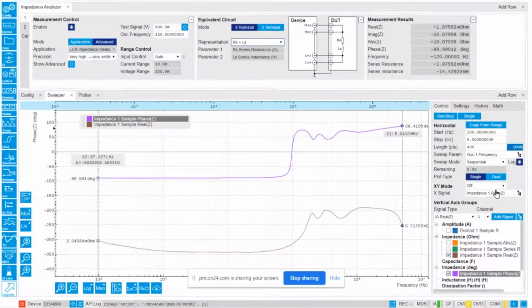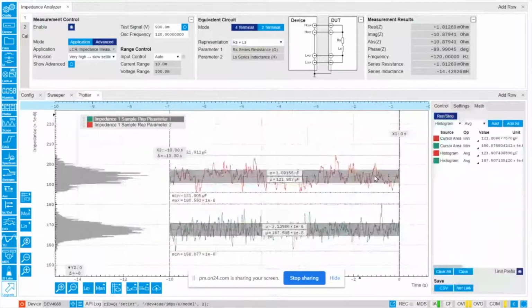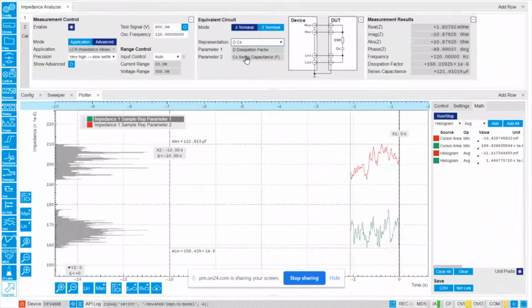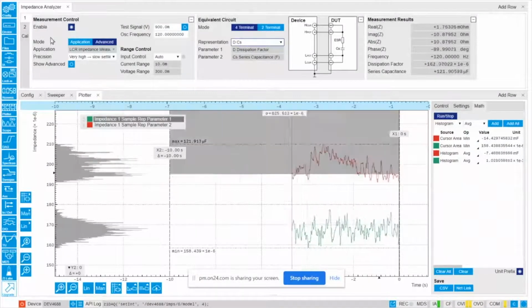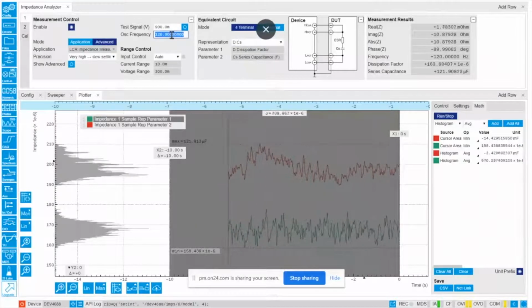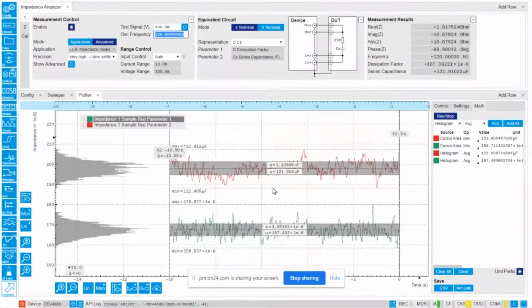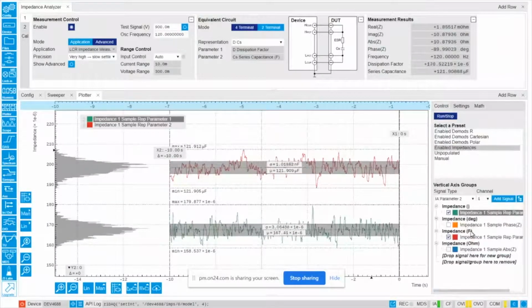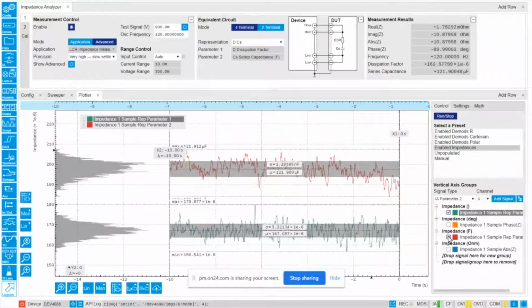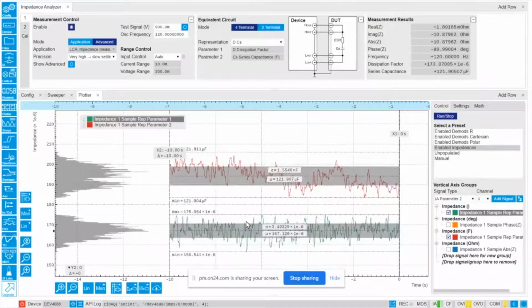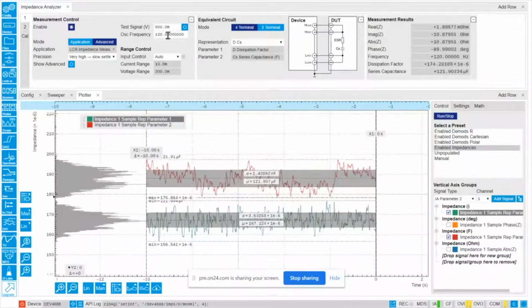Absolutely, yes. So we did that during the demo, but let me just show that again. I'm going to use the plotter tool, and then I'm going to select from the equivalent circuit model. I'm going to select the dissipation factor. And here you can see in the plotter, we're measuring at a fixed frequency. Again, it's at 120 hertz, which was the specified frequency. And you can see here that would be the red trace. I'm sorry, the green trace. The green trace here is the dissipation factor of this component at 120 hertz.